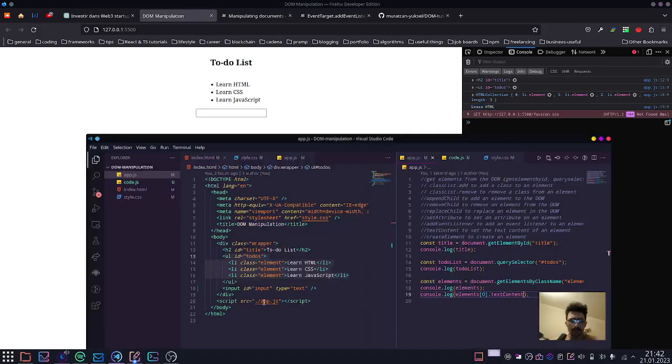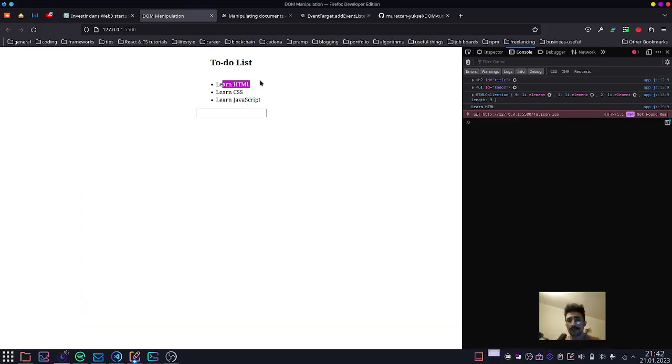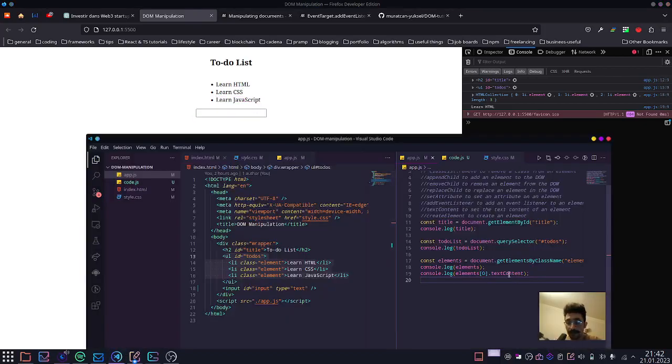So what did I do there? I got all three elements here and put them into an array-like structure named elements. So I can select each one of them, index 0, 1, and 2. I can get their text content, and I can even change that text content.